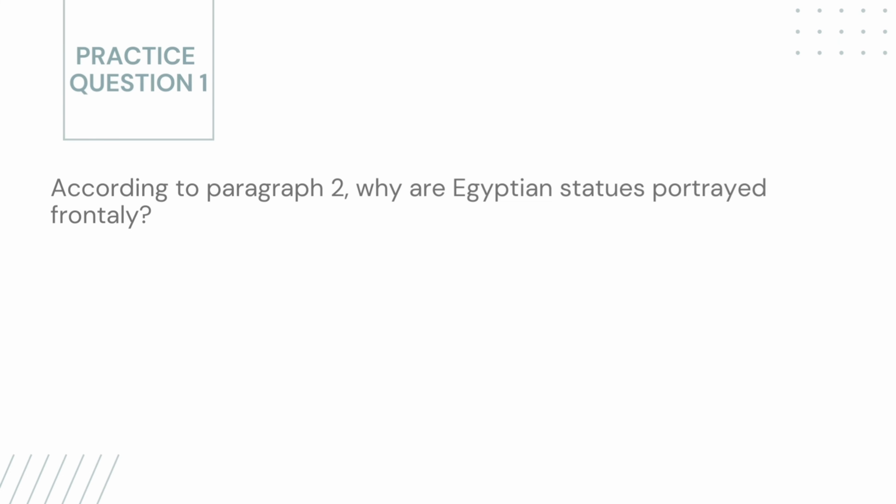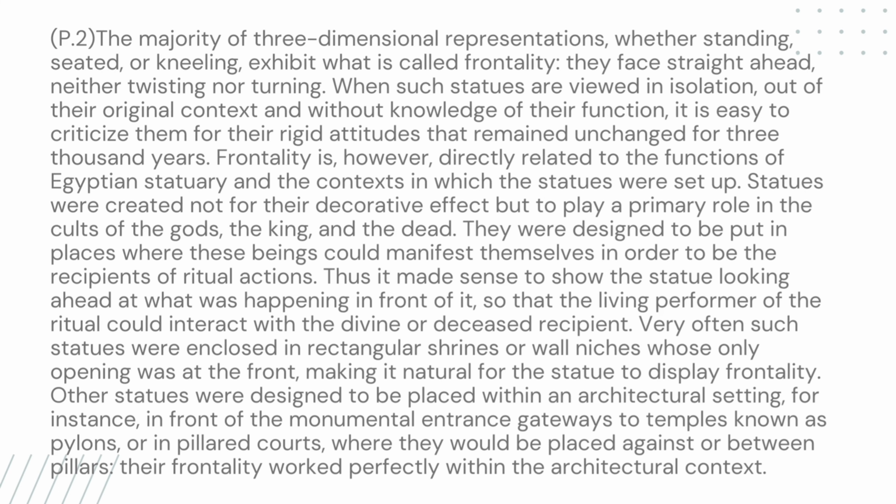What are the key words in the question? Why are Egyptian statues portrayed frontally? Those are the keywords. We're going to use those keywords to look at the paragraph. Scan quickly and look for the sentence or sentences. Look for the window that contain information about why statues were portrayed frontally.